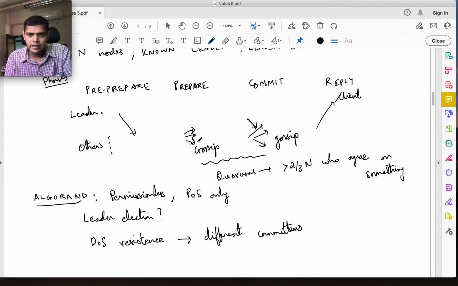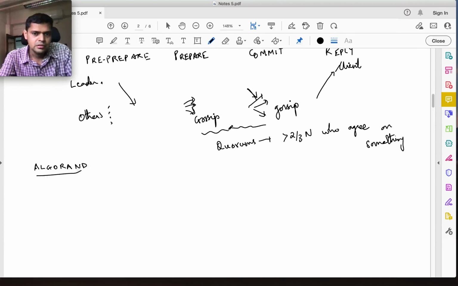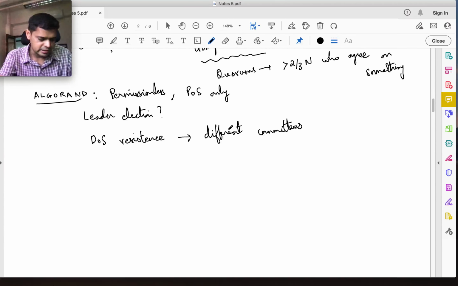And we may have to have a little bit of gossip. So just because somebody sees a quorum, it doesn't mean that everybody else has seen the quorum, right? So they may have to keep gossiping for at least another round and so on. Okay. So let's at a high level talk about what exactly is done in Algorand.